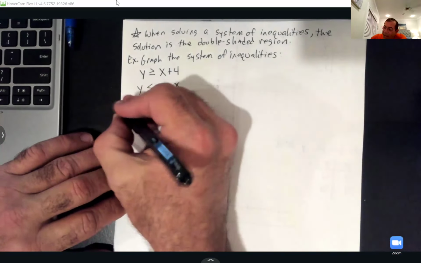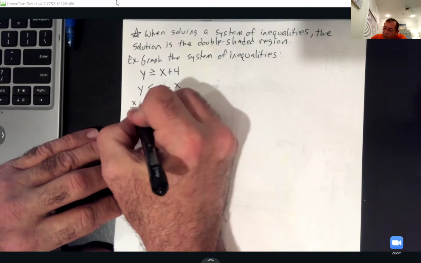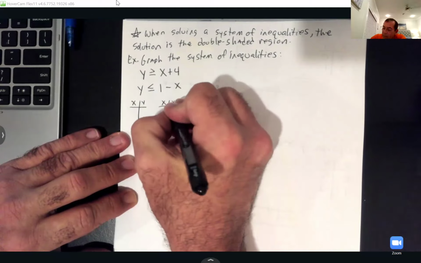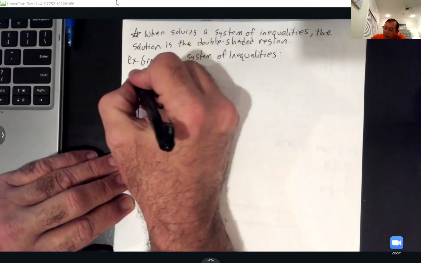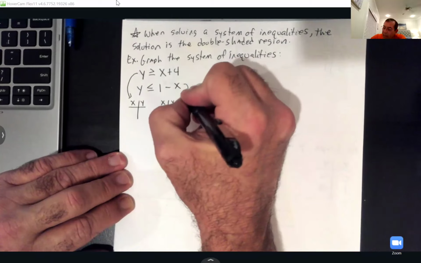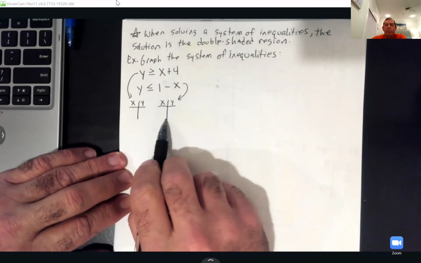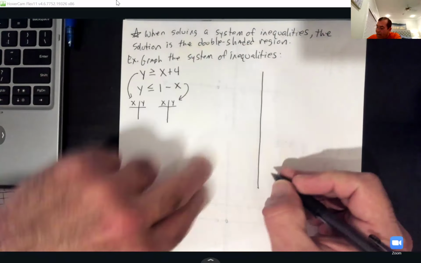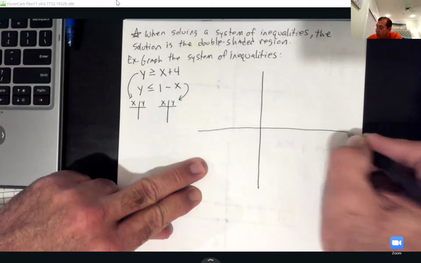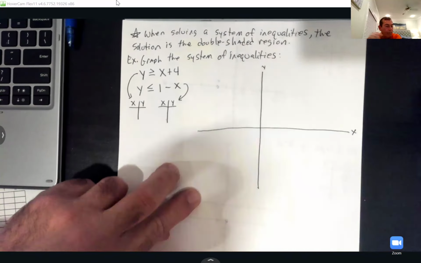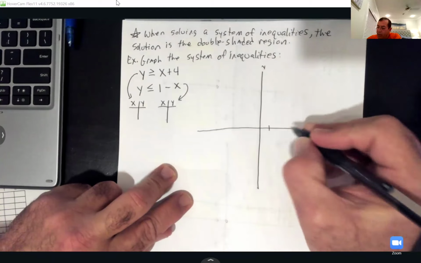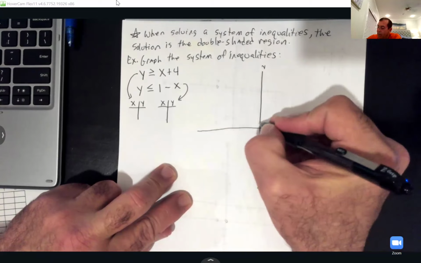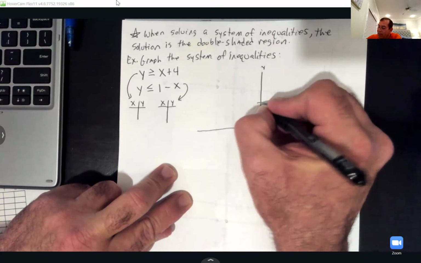So y'all, I'll do these by hand. I'm going to set up an x and y table for each one of these lines. So I'll do the first one here, and then that one. I'll pick my numbers for this one. Once I got my numbers, we're going to come over here and graph both lines on our graph. So I think I should be good with 5 again. But I'm going to leave some space in case I need to go bigger.